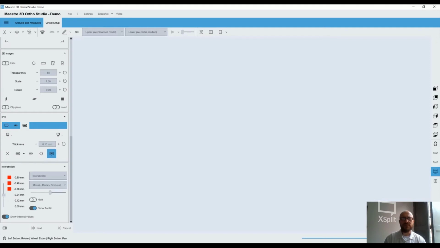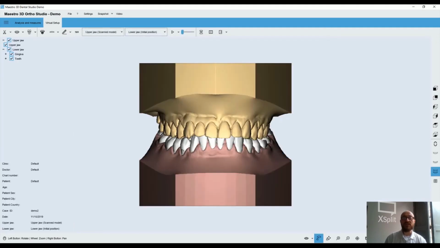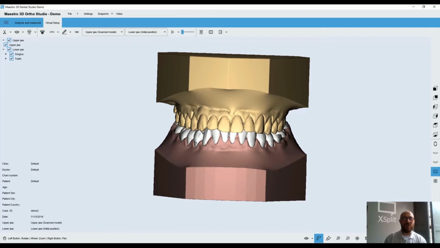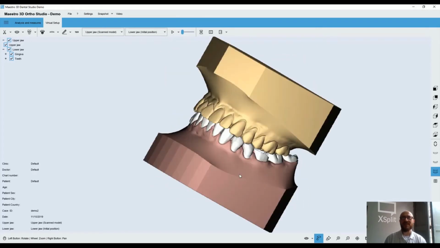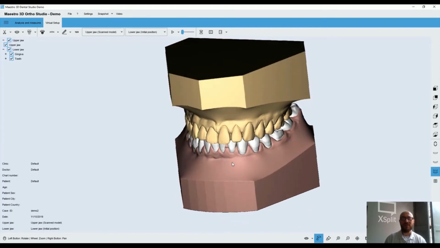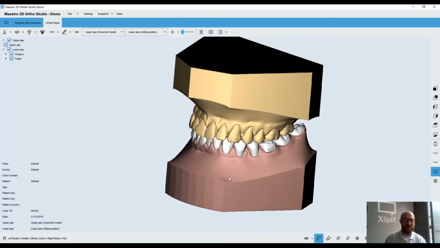obviously it's possible to add one or more attachments for each tooth, and decide also its shape, thickness and so on. Attachments are very important because they act like anchors for the clear aligner. But the time is running and I have a lot of things to cover, so perhaps in the next webinar, in the next remote session, I can show you some features in more depth.